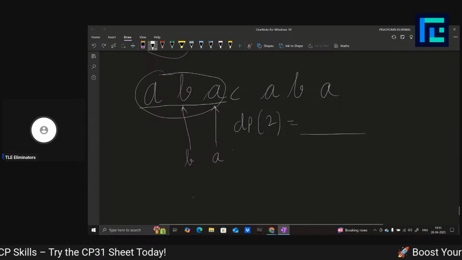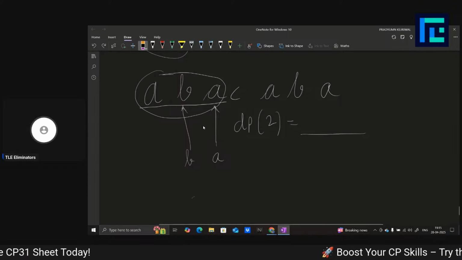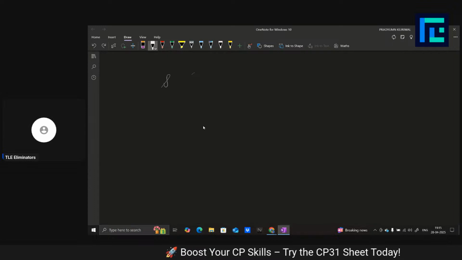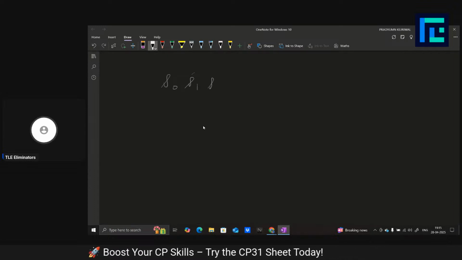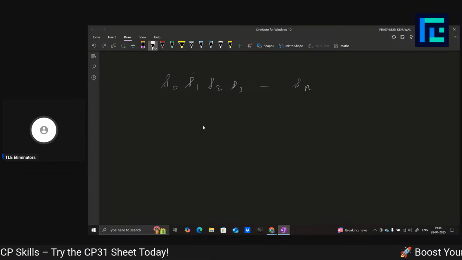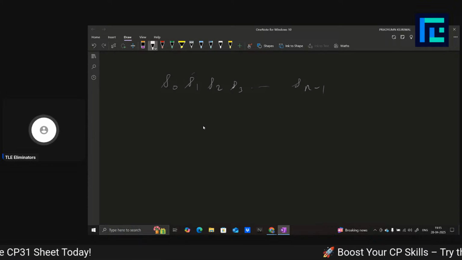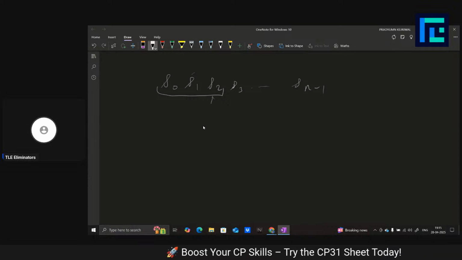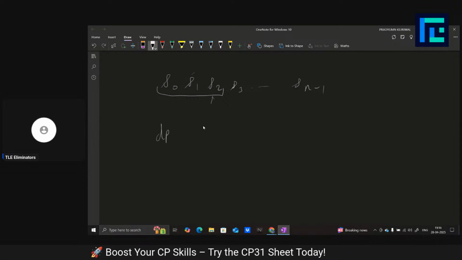If I want the answer to the ith element, let's say I have a string s0 s1 s2 s3 up to sn minus 1, and I have already covered till s2. So my dp of 2.